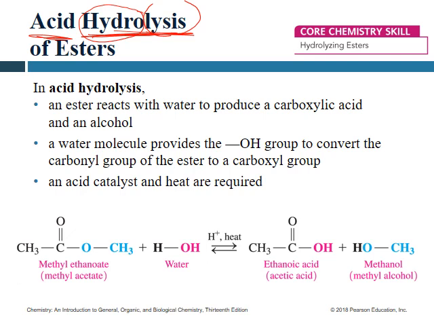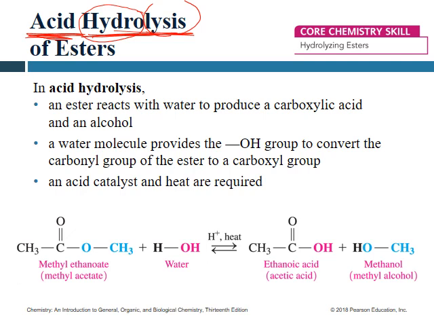What would ester break into? How was ester produced? Ester was produced from alcohol and acid reacted together. So when it breaks, it will produce alcohol and acid. It's basically the opposite of esterification. This is reversing the process. Only important thing here is you have to keep an eye out: is it acid or base? That would make a difference. Okay, so let's see how that makes a difference.